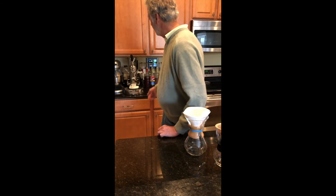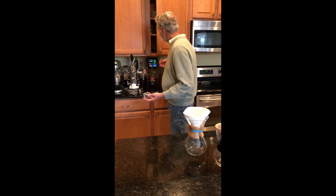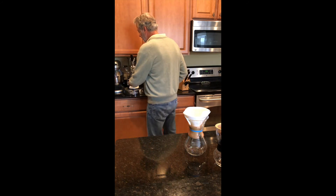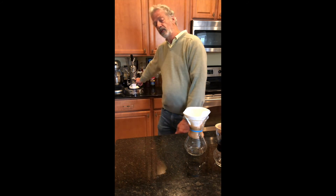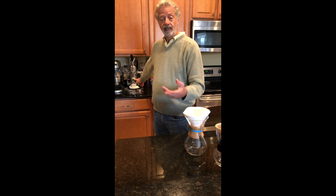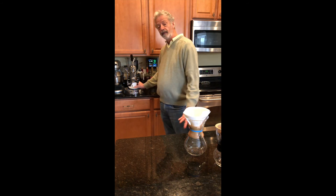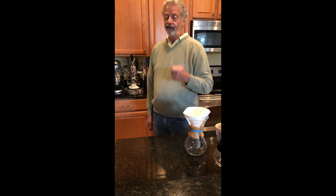In the case of espresso, it's a little bit different in that it's a very fine grind that goes into the portafilter, and then tamped down pretty compressed. At that point, it's extracted under high pressure from your espresso system. This is one of my favorite drinks — I like the steamed milk drinks more than black coffee, necessarily, but I'll vary that around as well. Where I like simply black coffee, that can be done with an espresso machine as well — it's called café americano.